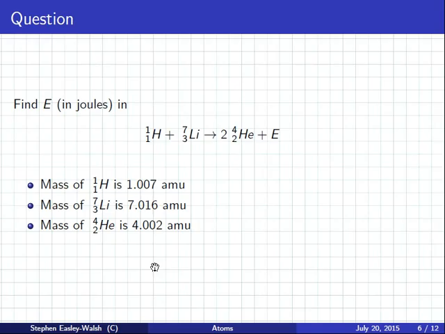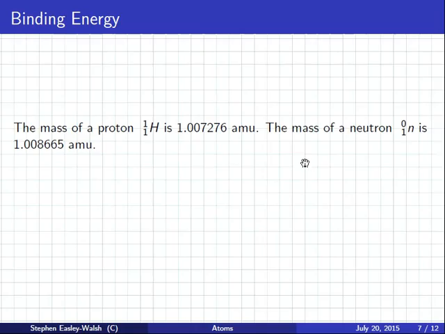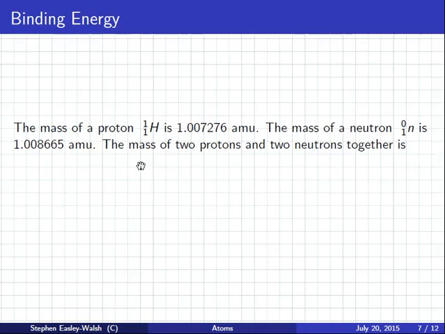The mass of a proton is this much. The mass of a neutron is this much. The mass of two protons and two neutrons. So you would think if you had two protons and two neutrons. Now listen to this before you write down. You listening? If I had two footballs and two tennis balls, or two footballs and two basketballs, and I stick them together. Fine, if I had four separate footballs, and I stick the four footballs together, should the mass change? It shouldn't. I mean, you're just sticking them together, right?